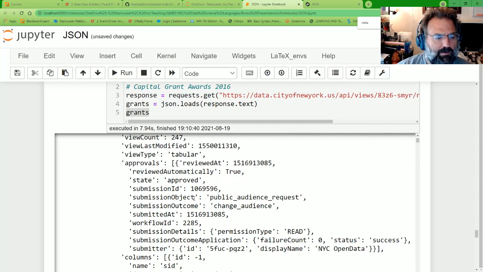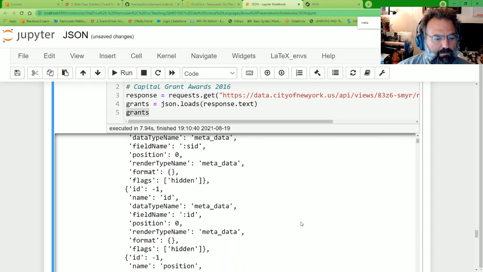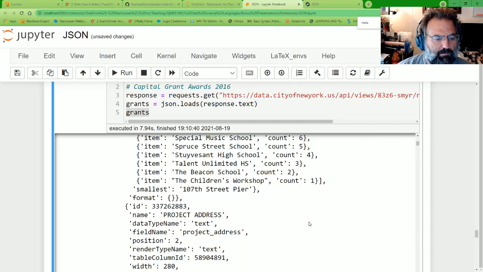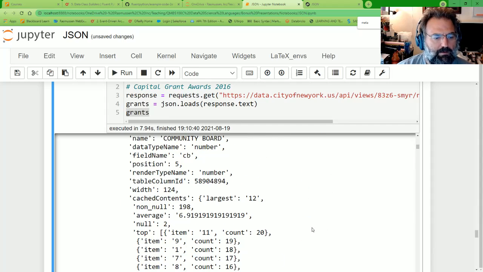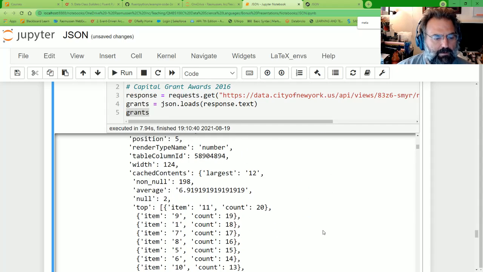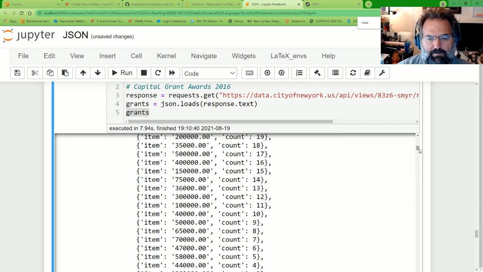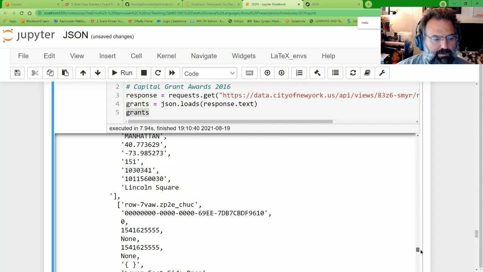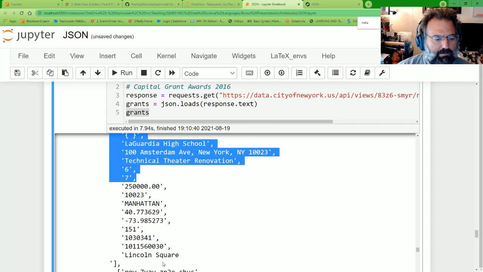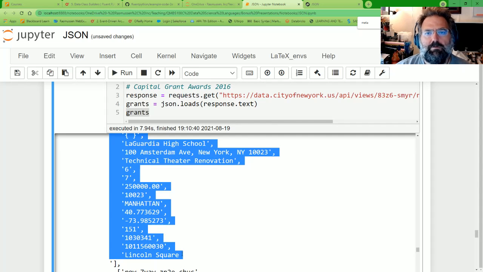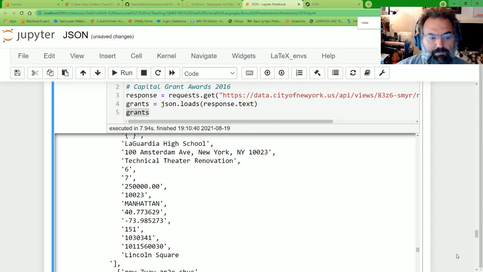So I want to know this information. Whenever I look at these items, what are they? What do they mean, right? That's basically the idea. So drilling down into the actual data itself, I want to turn this into something that has names associated with it. So it's essentially columns in a data frame.